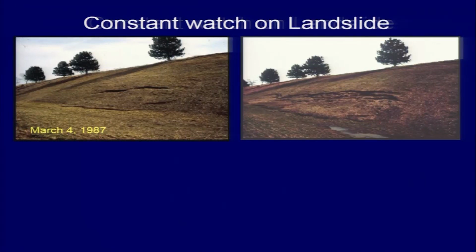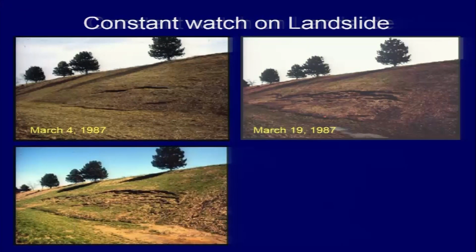The photograph was taken on March 4th, 1987, then March 19. What you see here is development of extensional cracks, and more have developed covering a larger area, and the material has started sliding down, whereas here you just see one sort of warp, but you see this material has rolled over the surface. More slip coming up with the scar. So I hope you will be able to identify what type of landslide or mass movement this is. Okay.